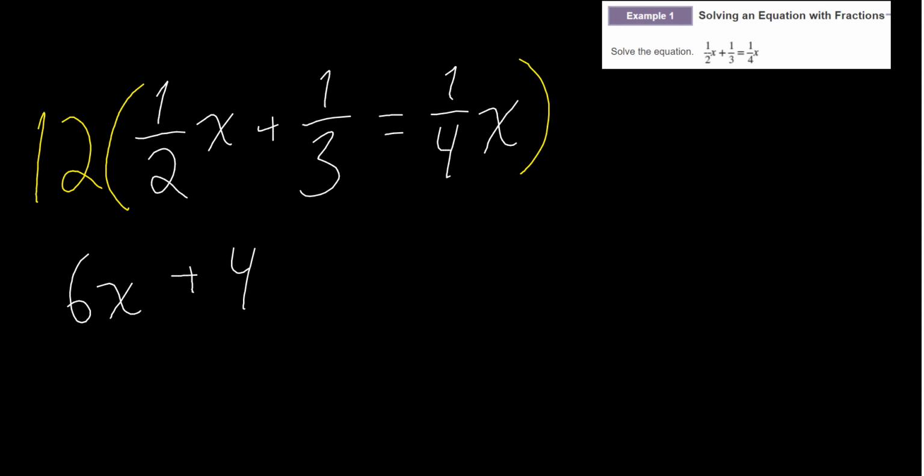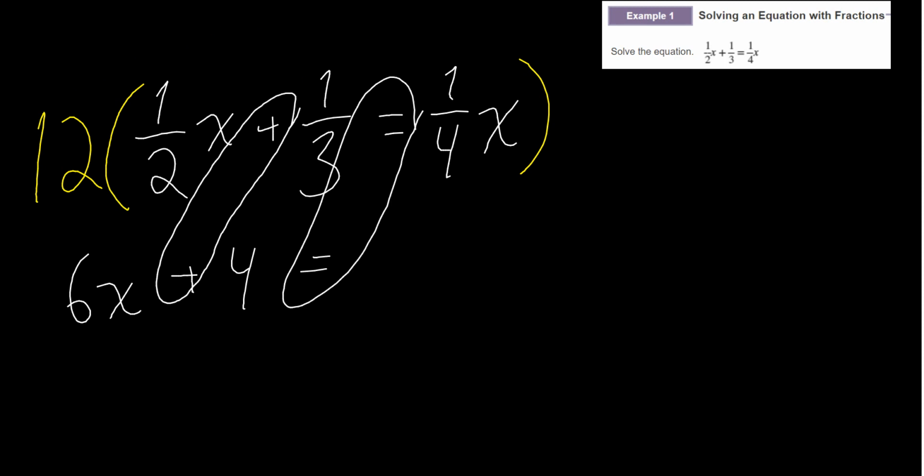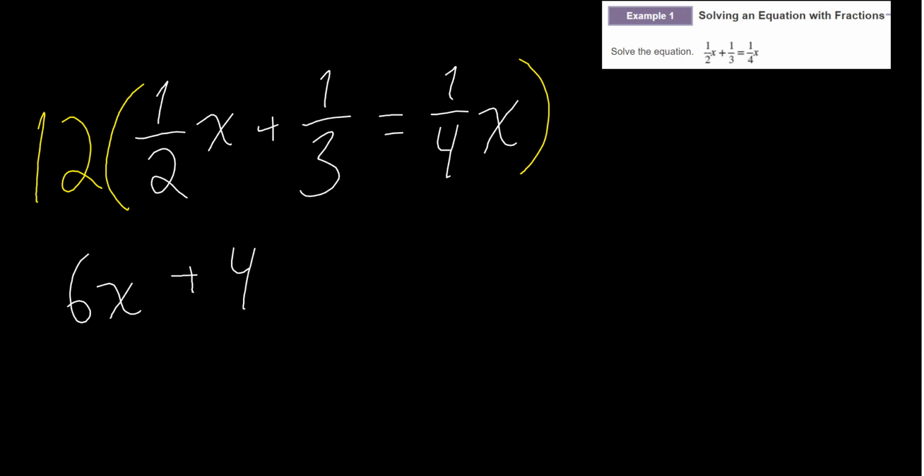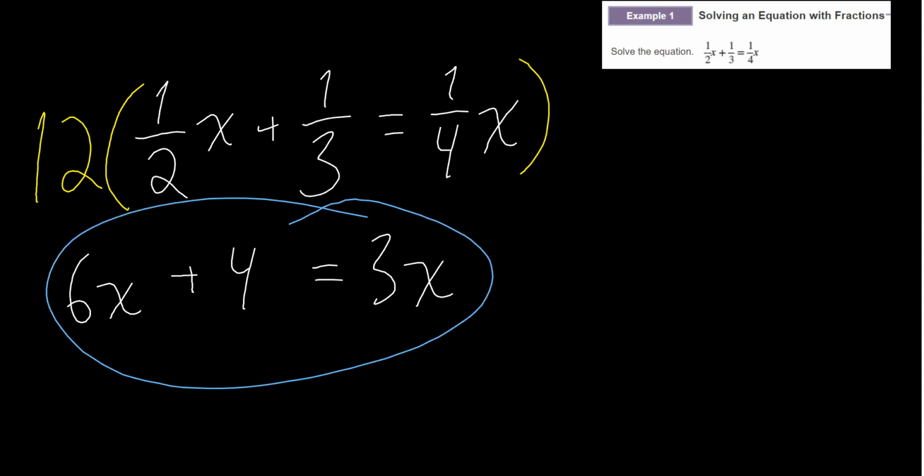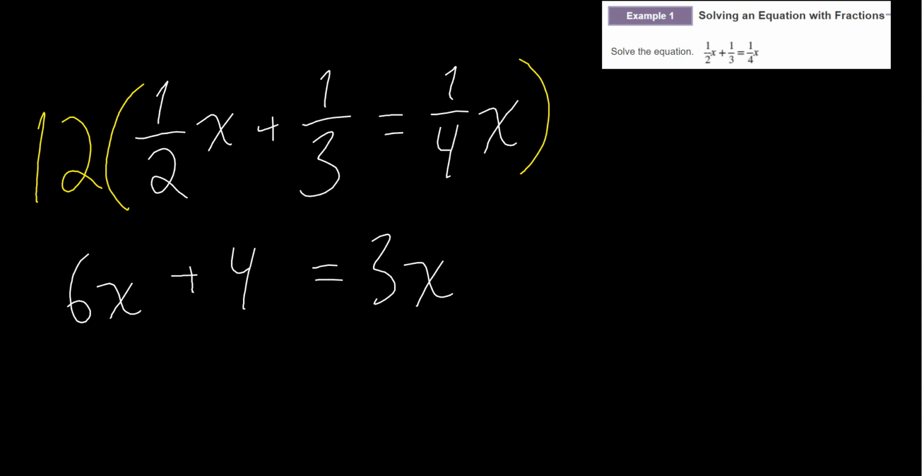Again, similarly to how I keep this addition sign there, I'm going to put an equal sign right here, so is equal to 3x. And that's it. From here, we know how to solve this problem, but that's all we did. We just cleared the fractions, we distributed through, and then we can solve. And again, this is definitely a problem that's super duper easy to solve. So I'm just going to move on with this section.